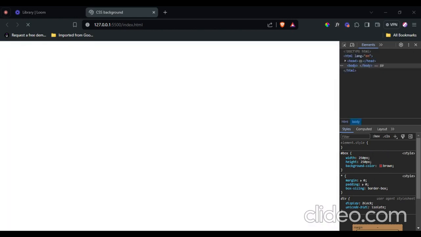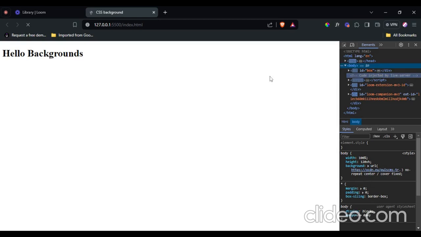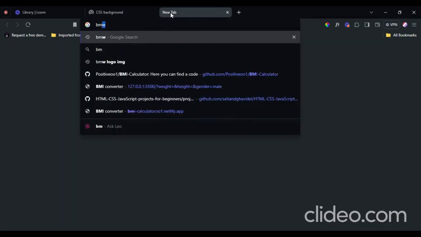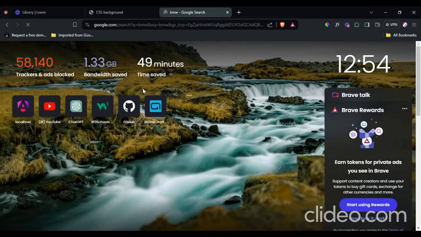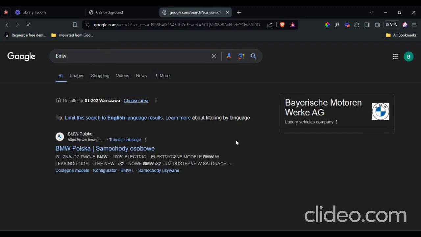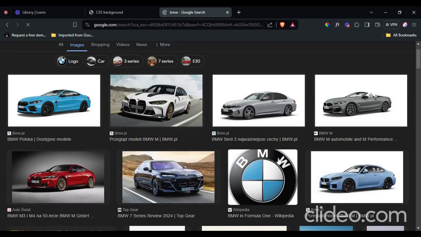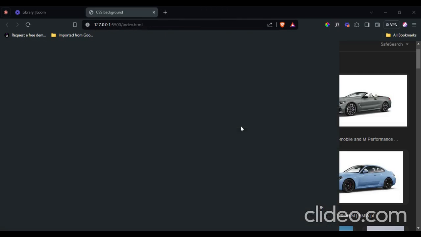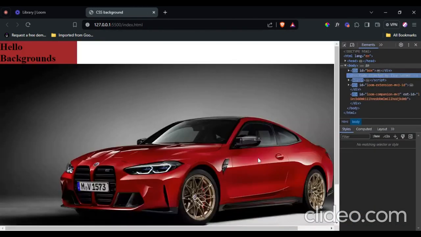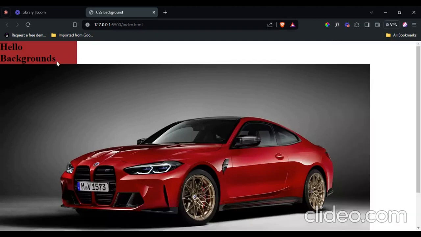Let's first of all make a comment so we don't lose the old one. Let's copy the image address again. It's taking some time. So let's copy this one, and for the source, you put this. Yeah, as you can see, it's on top of this.